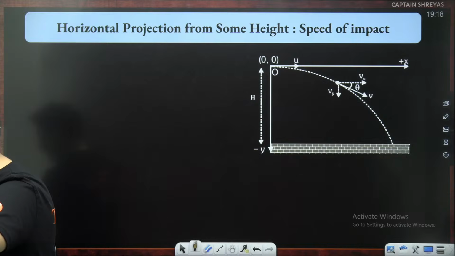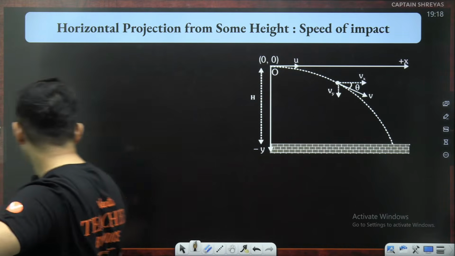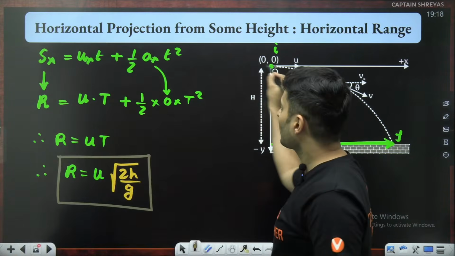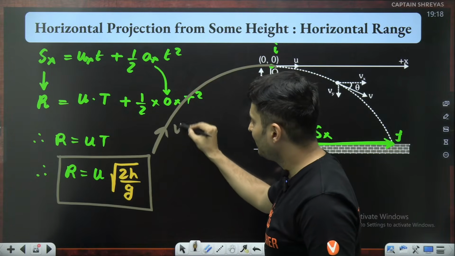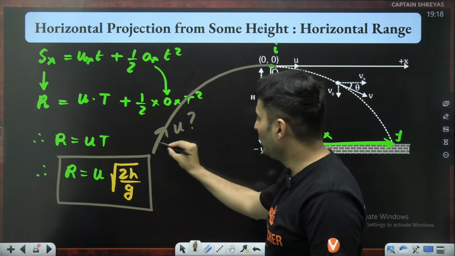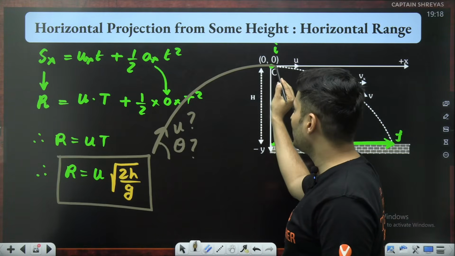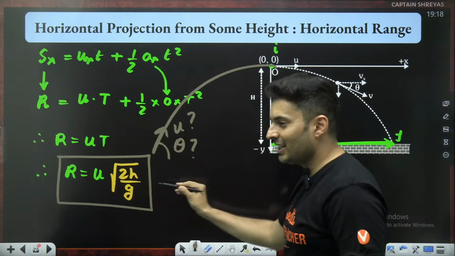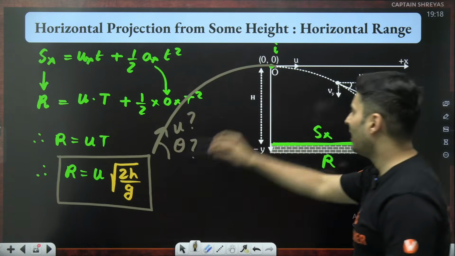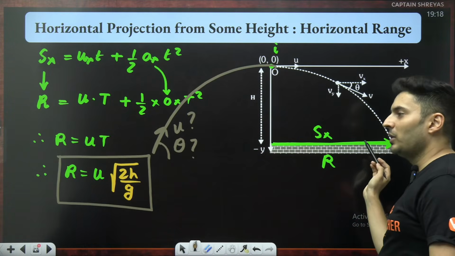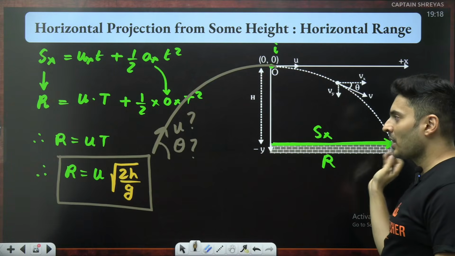Can we use the previous formula and divide by 2? Yes, Drew, you can do that. But tell me one thing. Do you know this speed? I don't know that. Do you know this angle? I don't know that. This speed and this speed won't be the same because the speed will reduce. That's why a lot of people ask me, sir, can't I just take this and multiply 2 times or divide 2 times and all that? Yeah, you can do that.